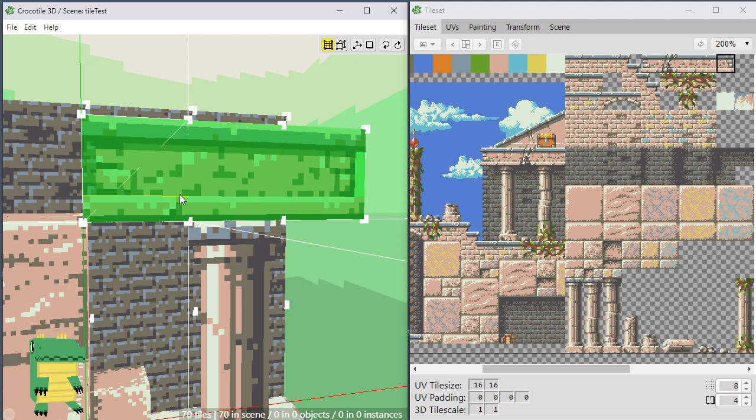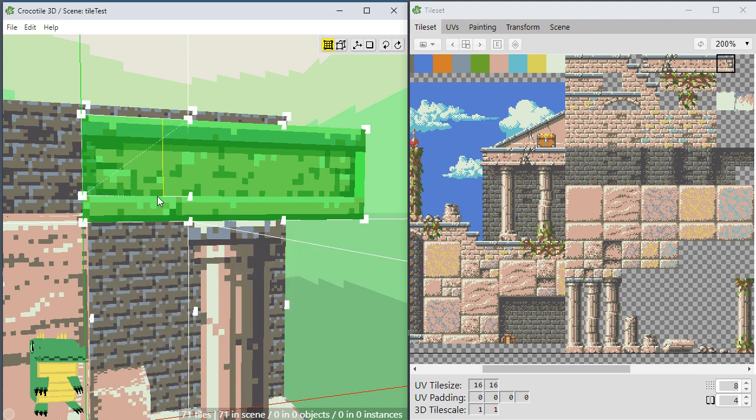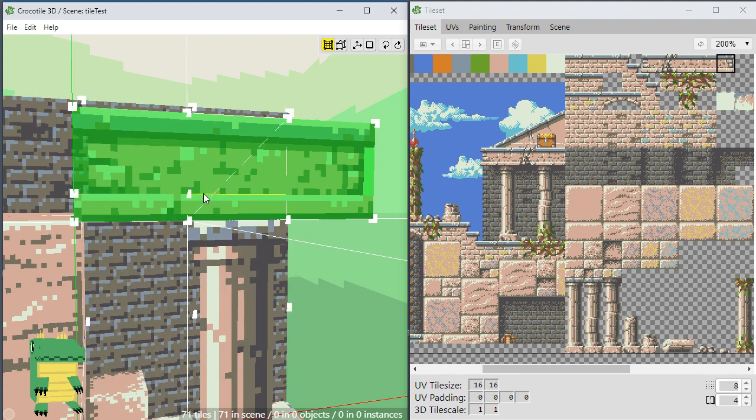And what you could do here is kind of split the tile wherever the line is, and you could adjust it so that it could be more precise with the placement of it, or you could adjust that to kind of move it at like a certain number of pixels. But that seems to work, so I'll just, you could right click and then go to faces and then split, and that'll split the tile into two. Or you could also hold alt and shift to do the same thing.